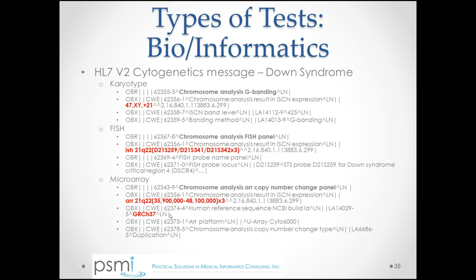And microarray is kind of similar in that it's looking at targeted regions of the genome, and the microarray results are also dependent on what particular probes were being used in the array. So here, for instance, you see that in chromosome 21, in region Q22, there's a large area in this particular reference genome, from 35,900,000 to 48,100,000. There's a 3rd copy.